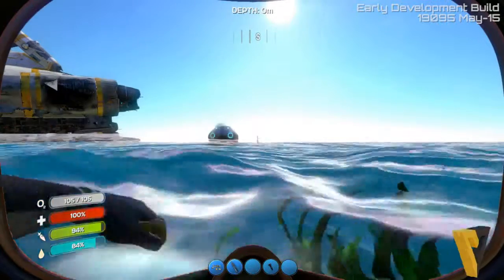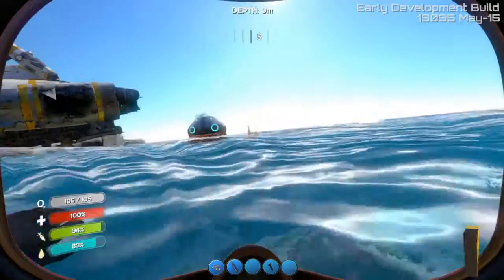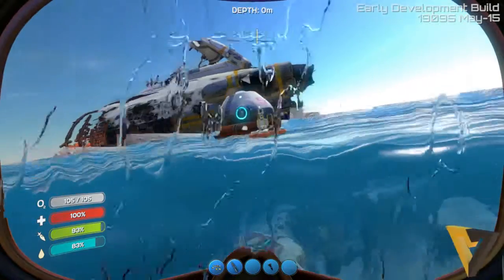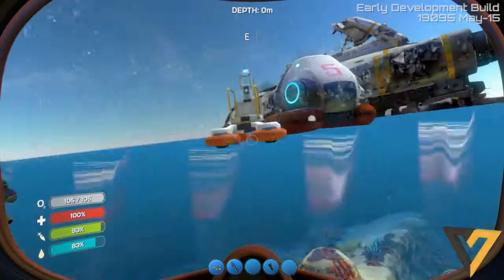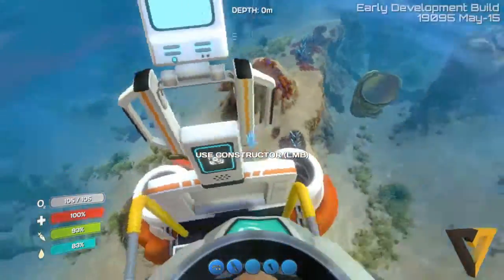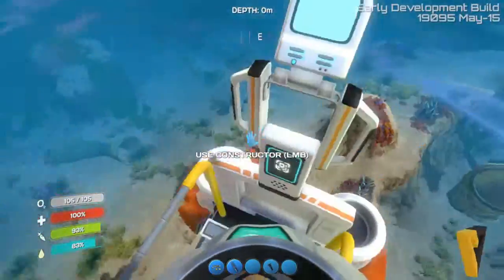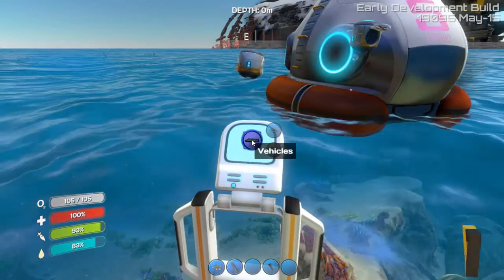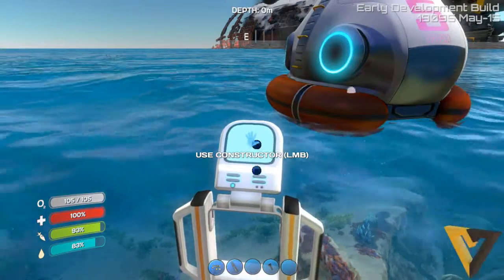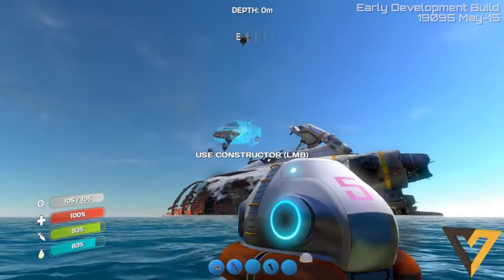So the builder is actually a lot of fun to use. These constructor drones fly into the air, and this hovering submarine is made that then kind of splashes into the water. It's just cool. Here we go. Now, every once in a while, your constructor will bug out and you won't be able to climb it. I've found that if that happens, all you really need to do is log out and log back in. But here we go, Seamoth. There it's being constructed.